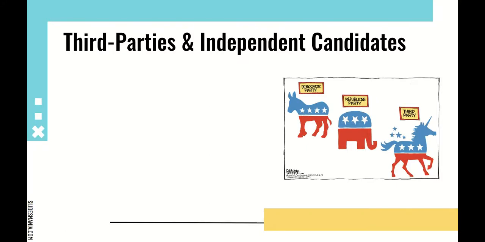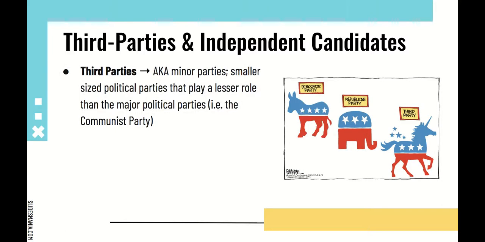So, just as an overview, third parties are also known as minor parties. And when we're looking at political parties, guys, remember that these are giving people with similar beliefs the opportunity to participate in politics. Third parties are no different. What is different about them is that they are smaller sized and they play a lesser role than the major political parties, right? When I'm talking about major political parties, I'm talking about your Democrats and Republicans. So these are smaller and they are less influential than your traditional parties.